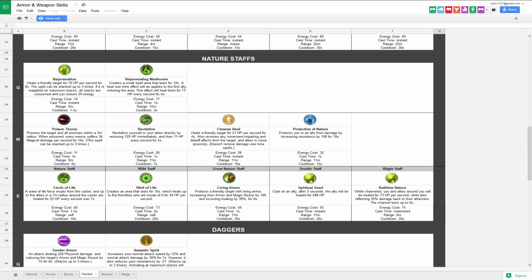Blight Staff, Ruthless Nature. This has got potential. It's a channel with Reflect on it, and it has a good 73 HP per second for 6 seconds, so it's a lot of healing. It'll make attackers worry about hitting you while you're channeling it as well. Can be interrupted, so if the enemy team is on the ball with a sword or a stun or something, they can definitely punish you for using it.